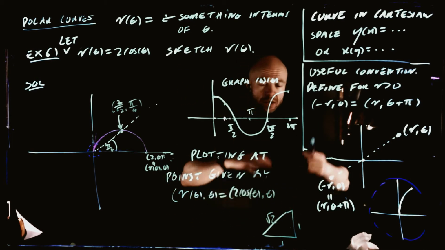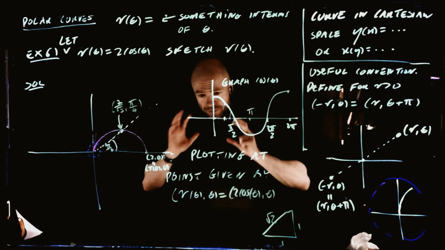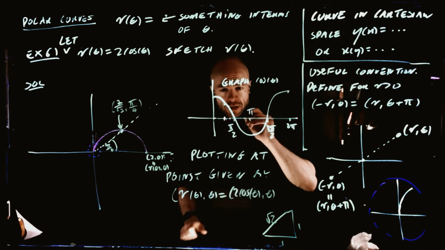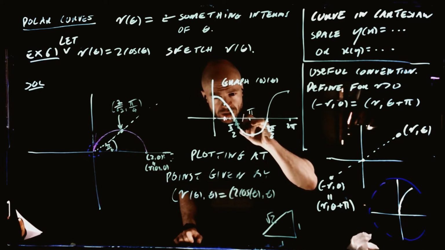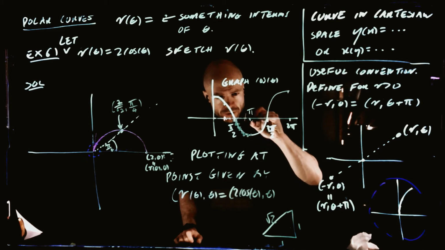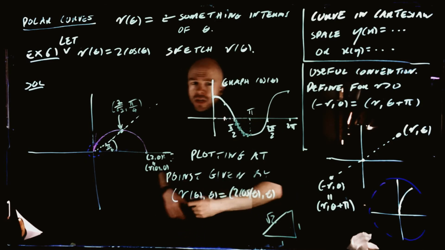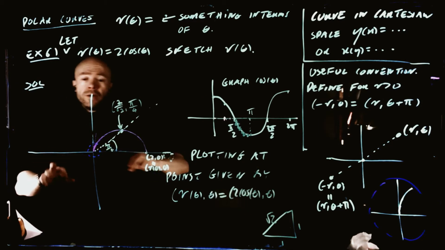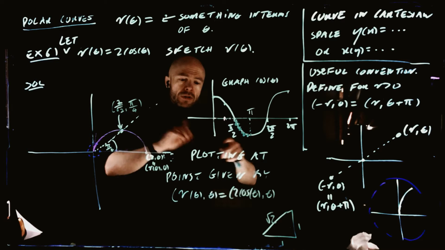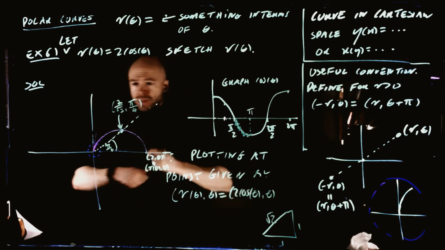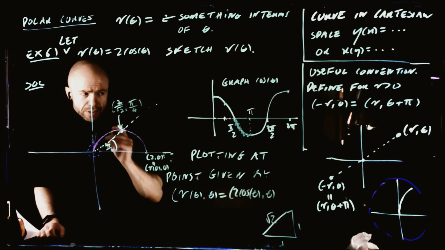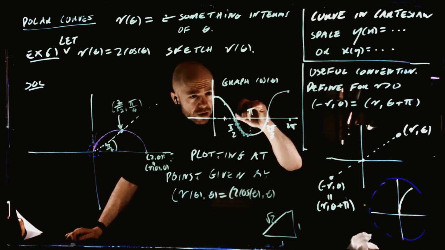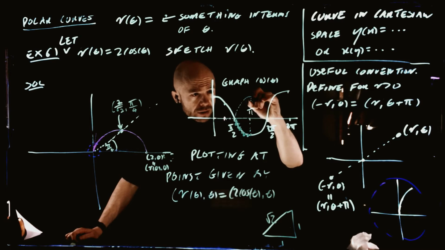So what we're going to do first is plot it as if the radius was positive, which isn't the real point that we want, but we'll plot that first, okay? So let me indicate we're doing this part of the graph from here to here. It's a negative radius, but we're going to plot it as if it was positive. So what we're actually going to plot is the absolute value of r of theta. So plotting it as if r was positive, what happens? Well, if r was positive, then the graph actually looks like this, right?